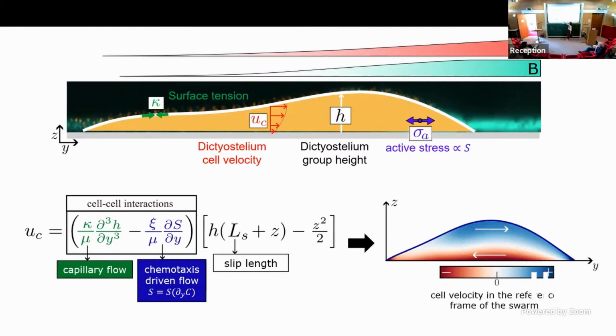And then the other part is the interaction with the surface, and this comes into play by a slip condition. So cells can actually slip on the surface, which allows them to move, and also the contact angles. That's really tricky. And then if you look at the flow field in the reference frame of the droplet, you can see effectively this basically rolling. Cells on the top go faster than cells on the bottom. So in the reference frame of the droplet, the cells move backwards, and these are the cells that are eventually left behind.